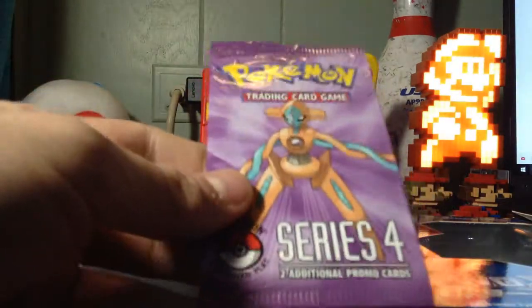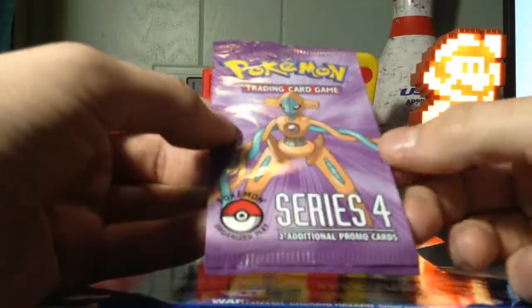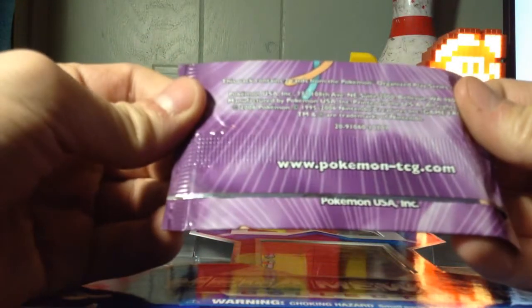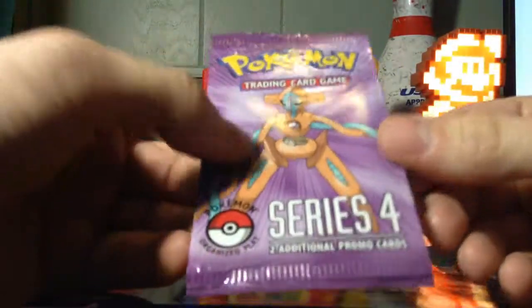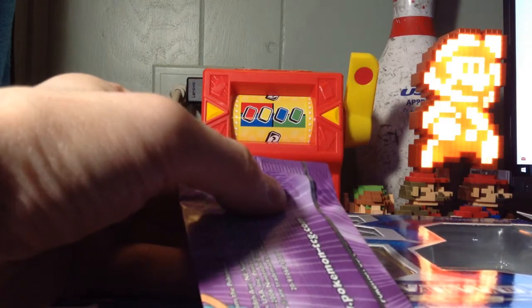Let's go with the Series 4 pack first before I delve into the Mega Mewtwo X Collection Box. Will I get anything good in this? This is what? 2006, so it's over 12 years old? Wow. I hope we get a foil at least. Okay. Here we go, guys. Let me get into position here. Alright. Oh boy. Here we go. This pack was $5 too, so it better be worth it.